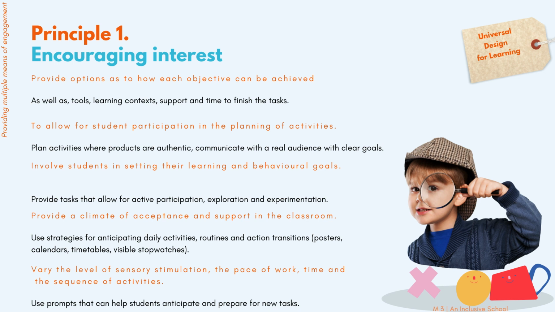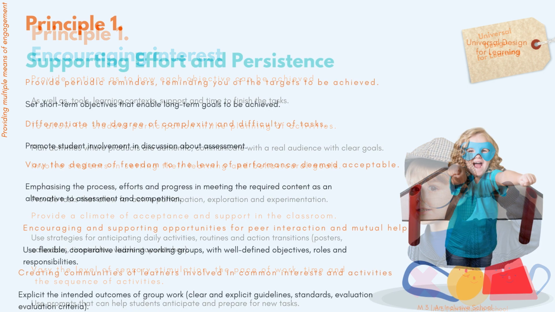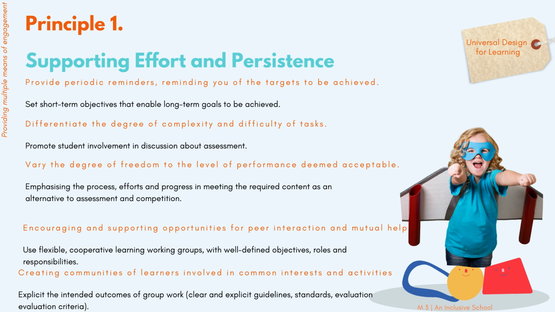Also, diversify activities and sources of information so that they can be personalized and contextualized according to the student's individual pathway, culturally relevant, socially meaningful, appropriate to the student's age and skills. Include activities that promote the use of imagination to solve new and relevant problems or make sense of complex ideas in creative ways. Supporting effort and persistence. How to do it? Provide periodic reminders of the targets to be achieved. Set short-term objectives that enable long-term goals to be achieved.